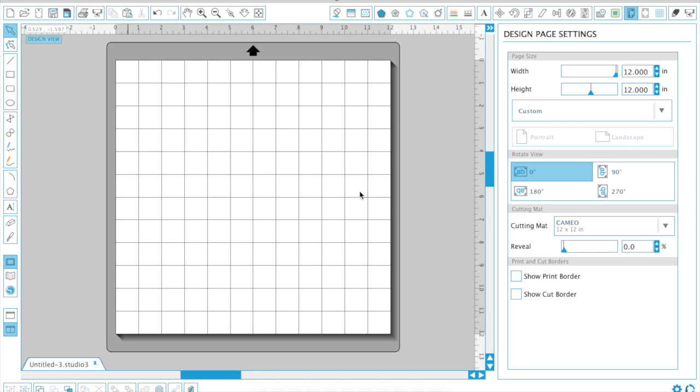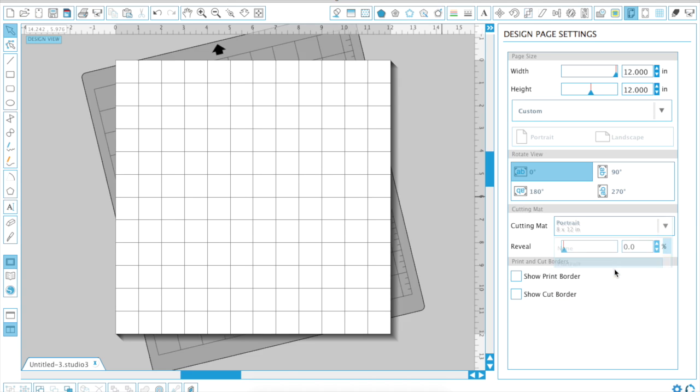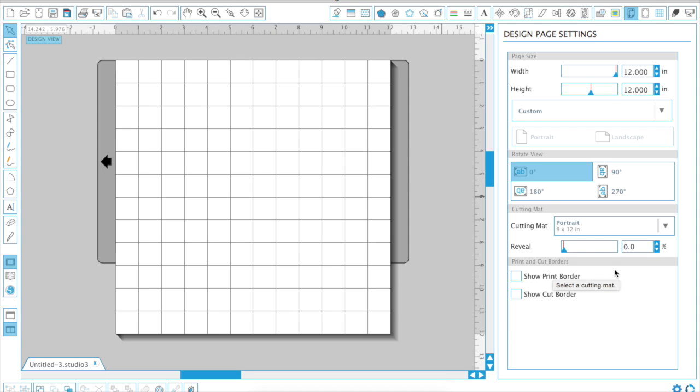Maybe you want to scale down your project because you're making a mini book album, or perhaps you have a Silhouette Portrait instead of a Silhouette Cameo like me, so you need to scale it down so that it fits on the size of cutting mat that you have or on the size of paper that you have. Cameos can print and cut 12 by 12, whereas portraits like what I have can only do 8 by 12 or 8.5 by 12. So you want to make sure that you're cutting it to the right cut file size, and a lot of those really gorgeous cut files are 12 by 12, but maybe that doesn't work for you.